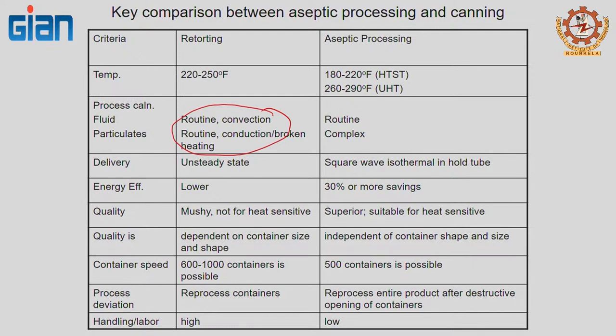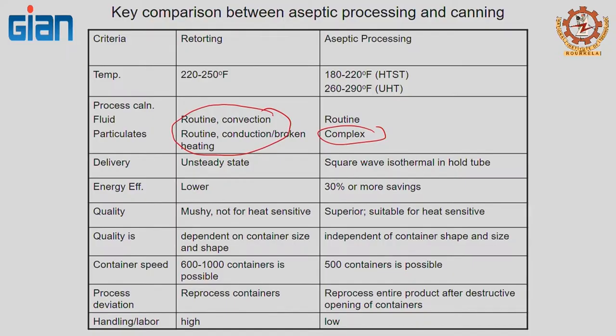When I say cold spot, this is the least treated portion in the canning process. In other words, if any microorganism in that cold spot survives, it can cause an outbreak. So you want to avoid that. This is relatively straightforward and people have done it over many years. On the other hand, in the case of aseptic processing, especially when you have a liquid and solid mixture, the process calculations can be much more complex.